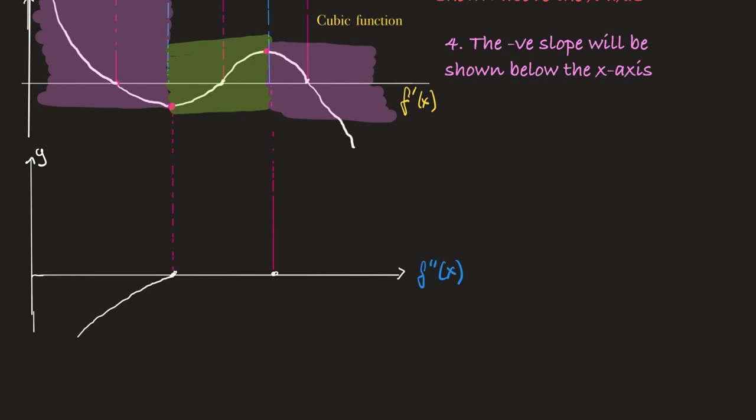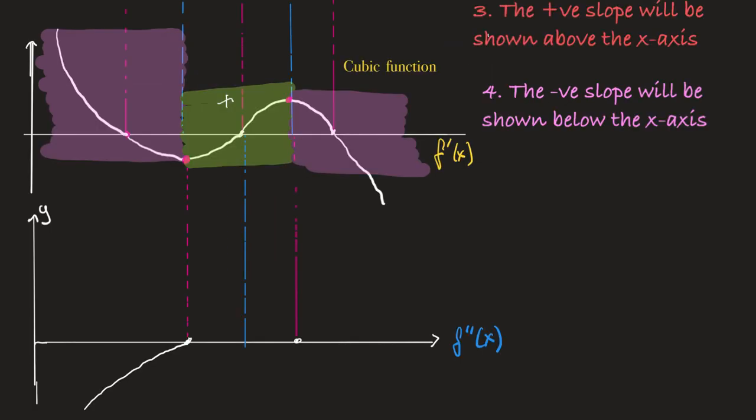Now we need to go above the x-axis because now we have a positive slope here. And that slope is positive, but it changes its steepness at that point. We called it the point of inflection. So we must go above the x-axis, but then we must come back to the x-axis 0. Now we're looking back at our negative slope, and we will have to show this below the x-axis. So our function should look a little bit like that.